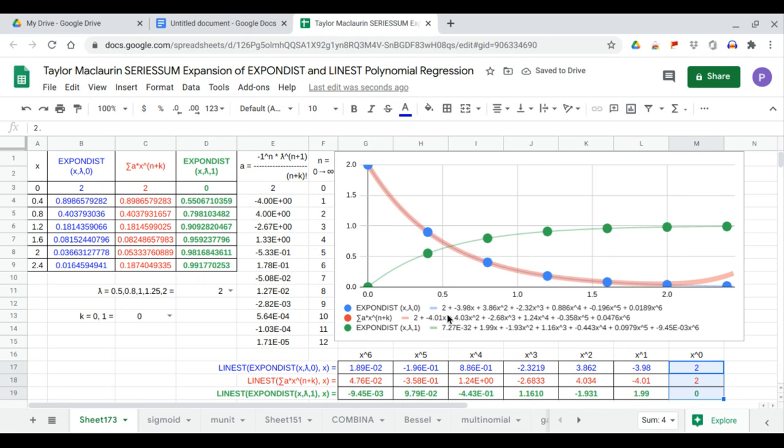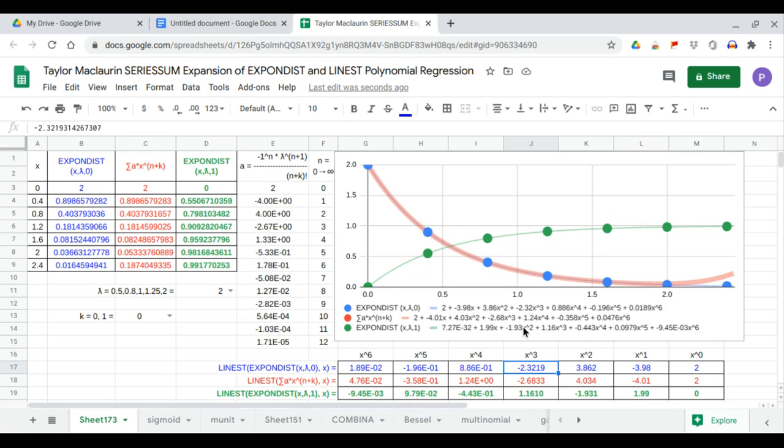So here, our trend line is 2, 2, and this will be 0. That's 0. Negative 3.98, negative 3.98, 4.01, and this is 1.99. The coefficient of x squared, that is 3.98, 4.03, 1.99.